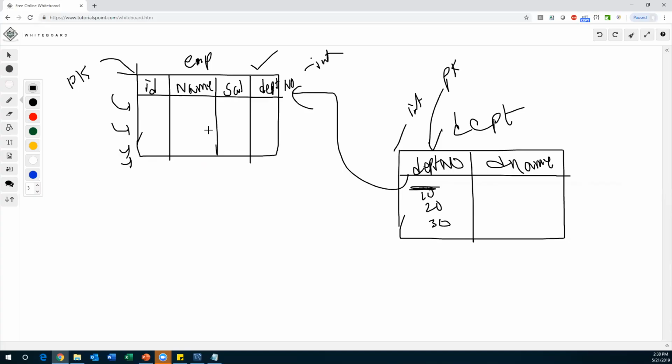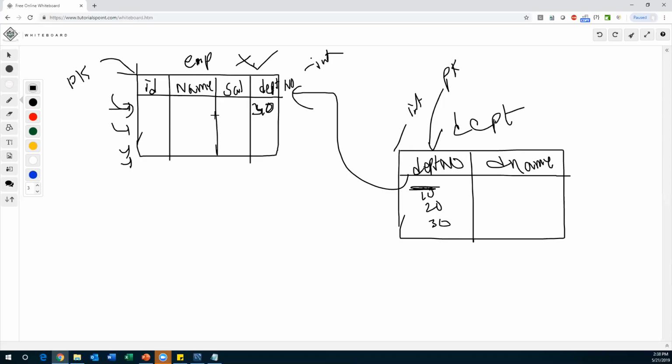So if I link these two columns from these two tables, then when I enter a new record in the employee table, if I enter some other department, let's say 40, this will not be allowed, because it will go and refer to this table to check whether department 40 is available or not. If it is available, then it will allow the value here. And if you say 30 here, then it will check whether department ID 30 is there or not. If it is there, then it will allow the user to enter the data.